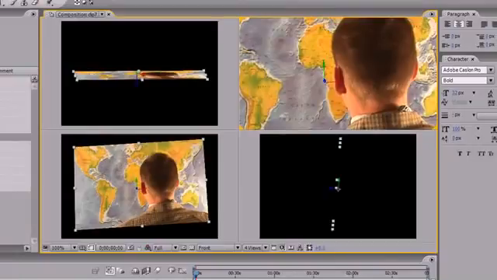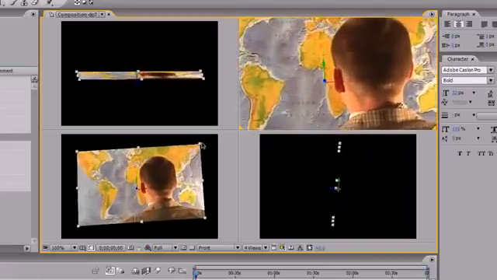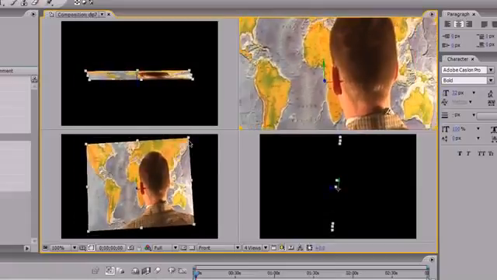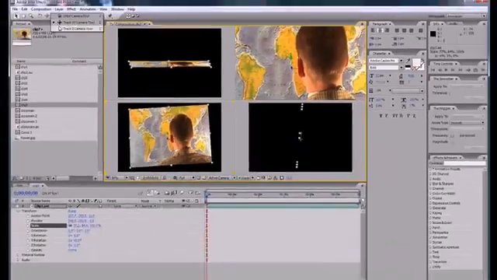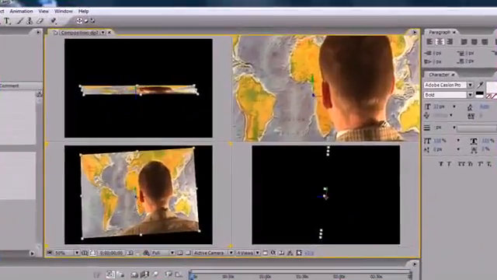Select your selection tool or something, and as you see, when we move one of them, they all change. These aren't 4 different compositions, so don't think that. It's just 4 different views. This might be more clear when you're using the cameras and stuff like that. Let me grab my camera.